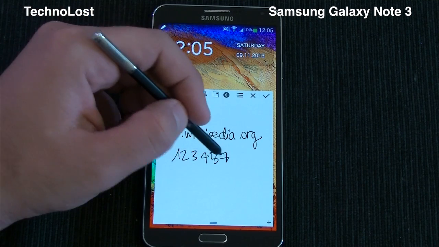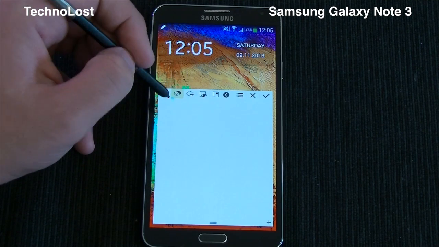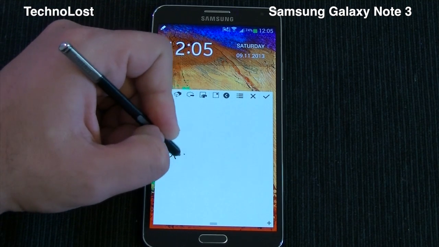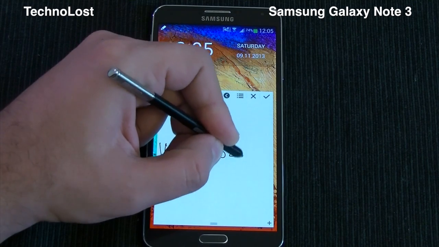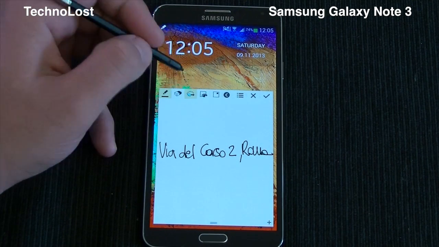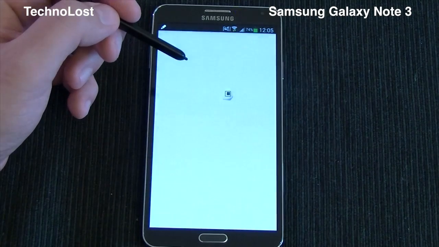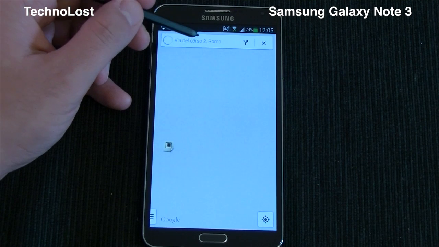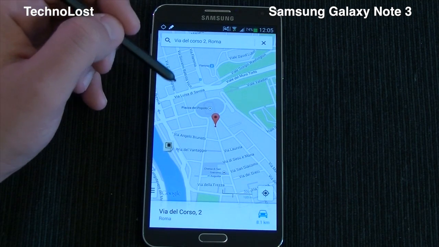This is very nice. Let me clear everything here. I was telling you, if we write an address like this, Via del Corso 2 Roma, we select link to action, we can try and press maps, and look at this, Via del Corso 2 Roma. So it perfectly recognized the address.